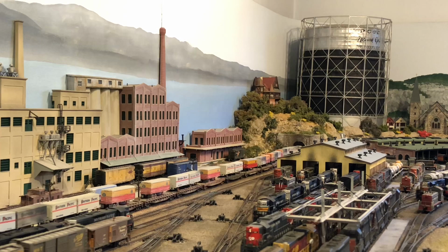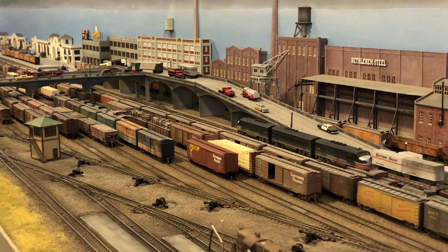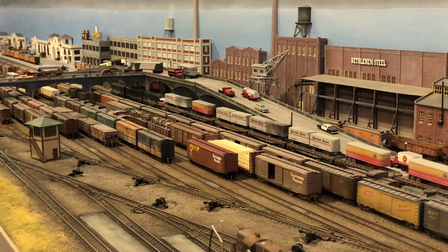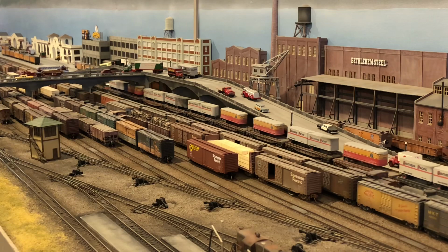As I'm setting the scene in about 1956, anything you see on the layout with a bloody nose scheme is out in the distance in the future a little bit yet. But forgive me, just a little modeler's license and no room to find a place to put them. So they're out there. I hope you can forgive me.